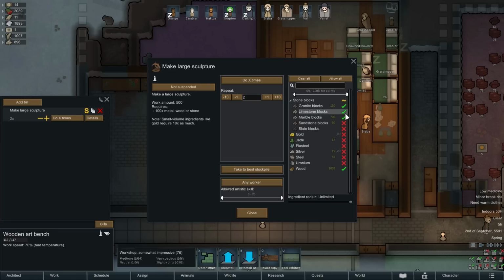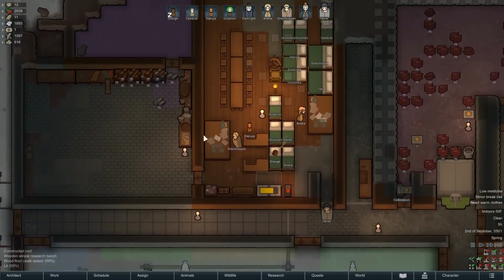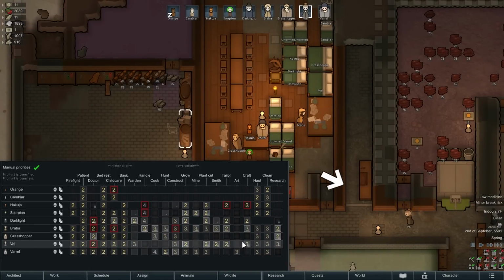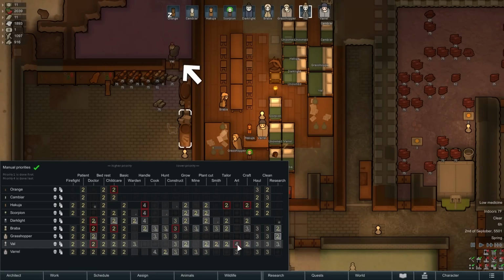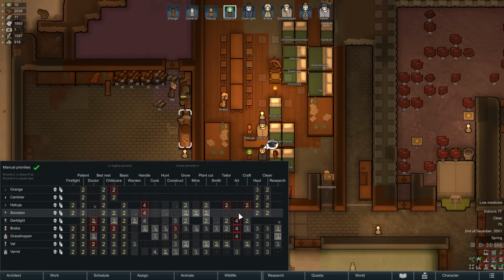Well, really, we want to use marble, and since we have it in just such high supply, we might as well give it a try. Okay. Do we have anyone working on art? We don't actually have anyone working on art, so let's start to set that as more of a priority. Varel, I don't really need you doing this first thing, but... Is anyone any good at this?